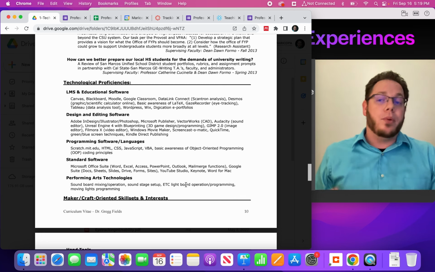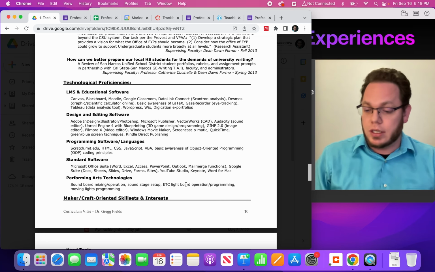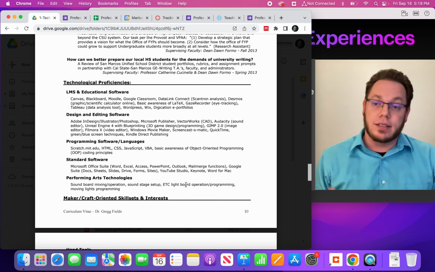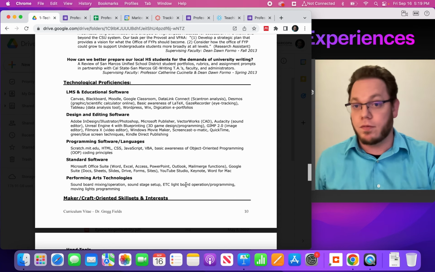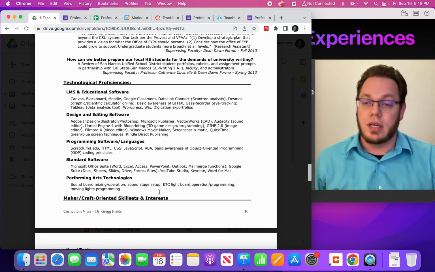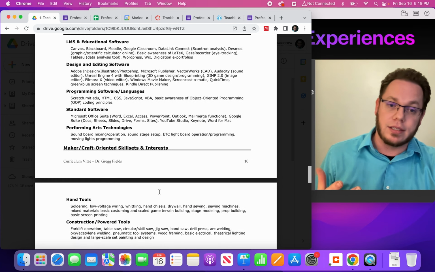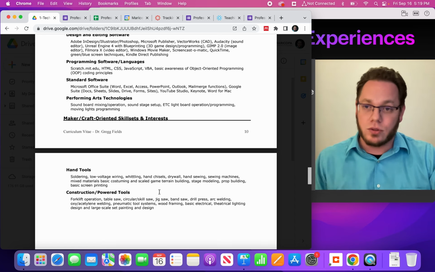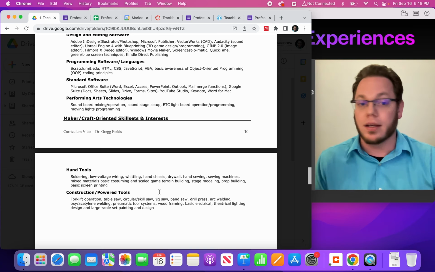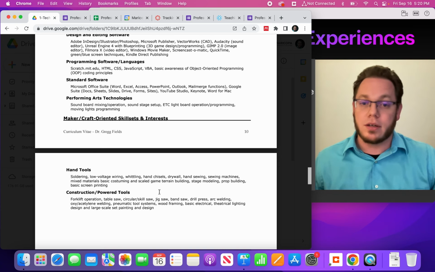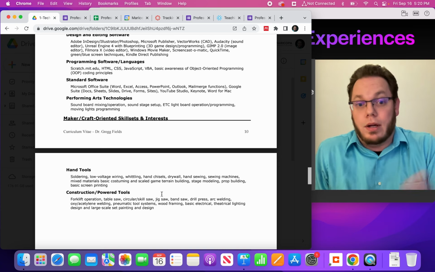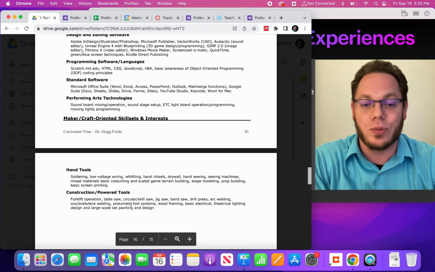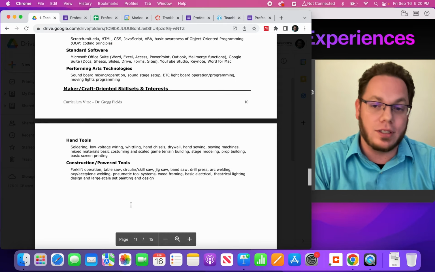And then at one point in time, there was a position that had to do with maker spaces. So I decided, since I do have a construction background, to put some of those more specialty, personalized skill sets and interests onto my CV, which is not as common, but I'm good. I've got certain hand tools, and costuming and prop making from theater. And then I also know how to do things like arc welding, and I'm just a weirdo. That's just how it goes. All these weird things, set painting, just this stuff.